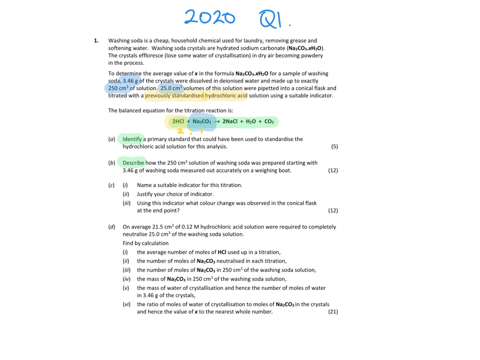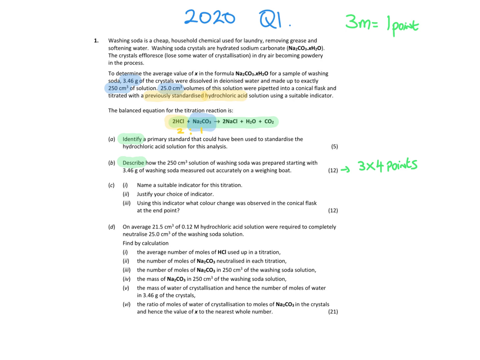Now, we can see here from this question that it is worth 12 marks, and I always say 3 marks on a Leaving Cert chemistry paper is equal to 1 point of information. So the fact that there is 12 marks here, that is 3 by 4, so you will need 4 points of information working out at 3 marks each. And we'll see on the next part of this video when I go through the answers that I always tend to give an extra point of information just in case the marking scheme changes and your answer maybe isn't hitting the mark. But because it's describe, you need to give a description and provide some detailed information.